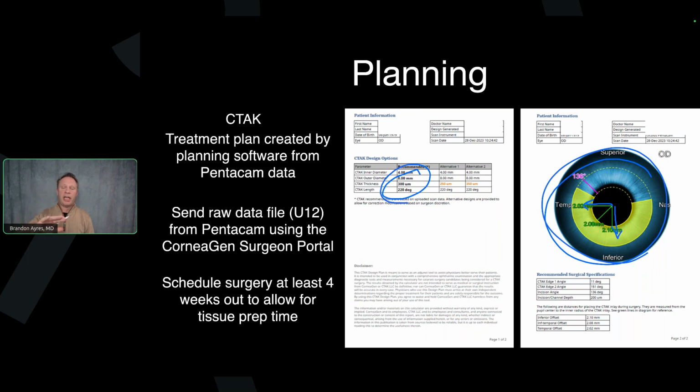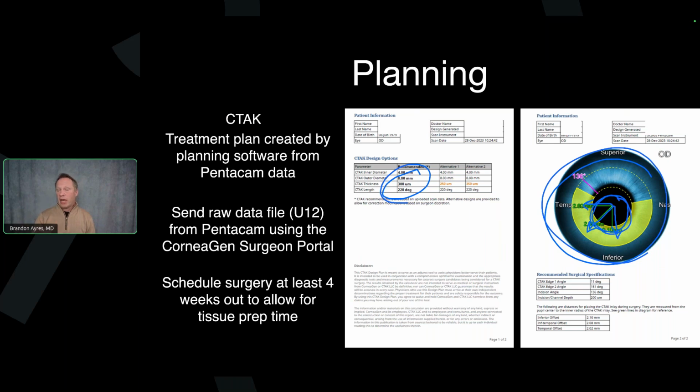Sometimes you need to offset that a little bit more if you're trying to stay away from your pupil, if you don't want to get the CTAK segment into the pupil. So you measure that new point, you measure three different points, and with an optical zone marker, you basically draw a new pupil on your physical patient. I'll show that to you in a video, and that's what you center your corneal channels on.